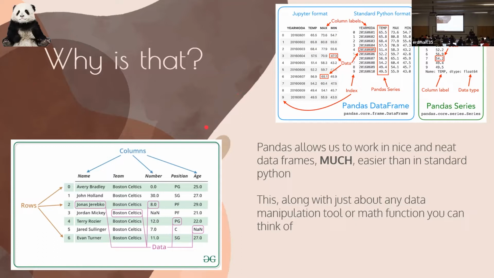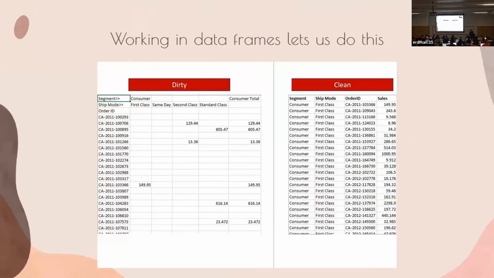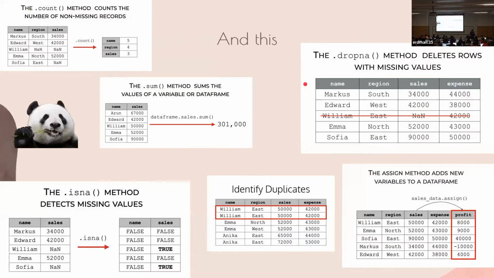But mainly we use this because it makes it much more simple to work with and manipulate data frames that you'll see all the time. It allows us to do things like this, where we can take very dirty data, which isn't super intuitive to look at regardless, but a lot of data you might see makes sense when you're writing it to an Excel file, but then when you want to work on it at scale, it falls apart very quickly. And so this will allow us to take this very jumbled data, move it around a little bit and make it nice and clean, allowing us to do more things down the road. It also allows us to do things like this.